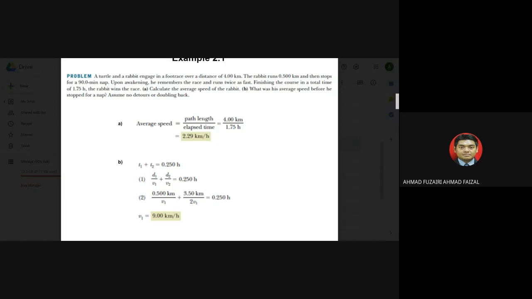So we want to find his time, because in the time there is velocity. For time, we only have the usual one, but we know there are two timings, giving 0.25. So in the end, the best part is number 2, where V2, which we did not know earlier, is worth 2 times V1. And of course, when they do the algebraic equations like this, V1 is equivalent to 9 km per hour.